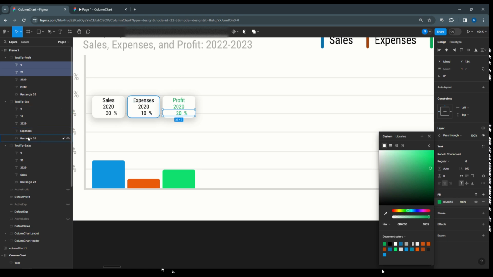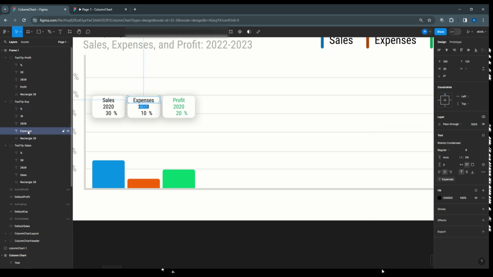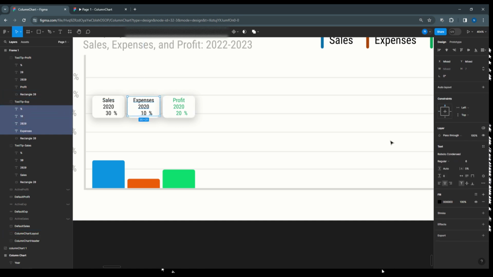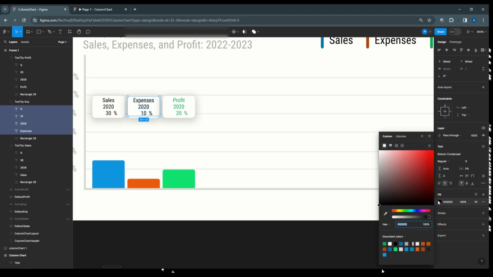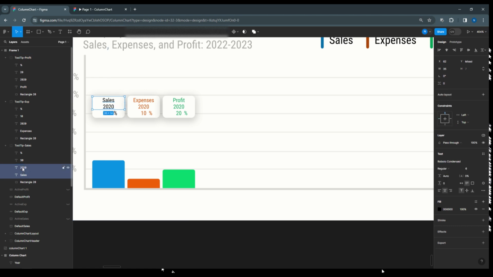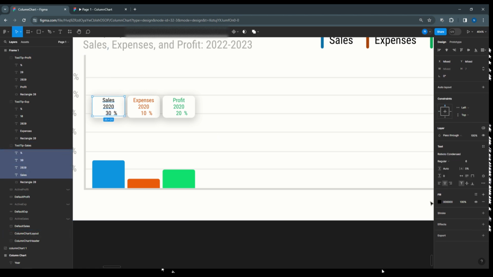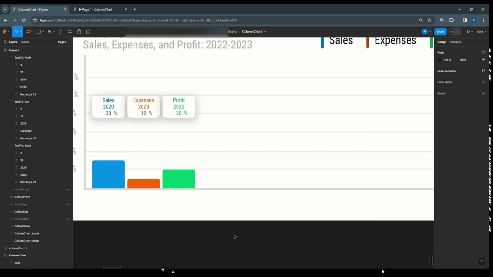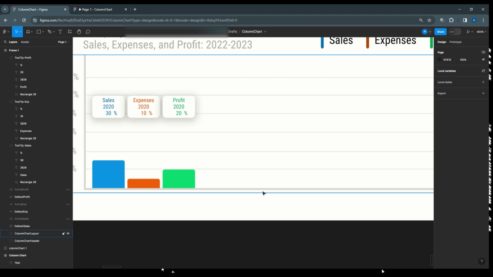So for expenses, select this one, and go to fill color, which is for the expenses one. So select this. For the sales, come to this tooltip, fill color, this. Now all this work is done here.